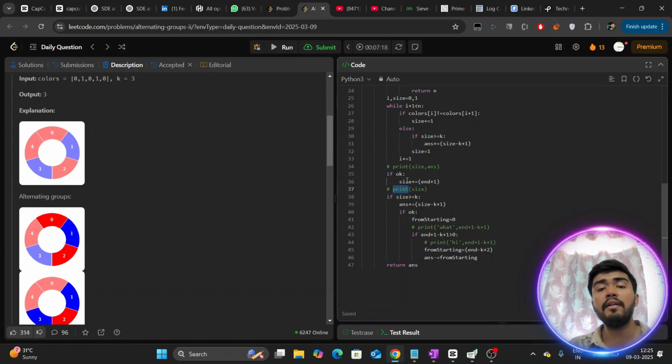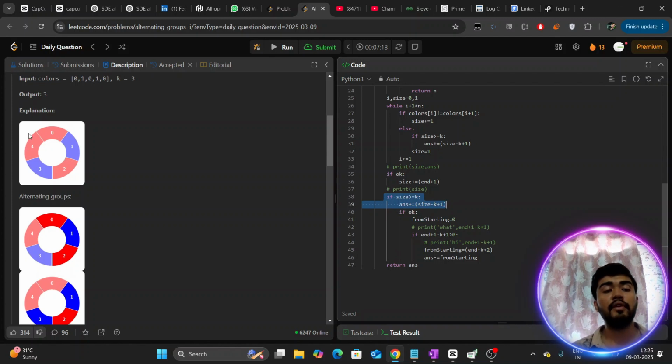So your size should not stay the same size. Please increase yourself with n plus 1. Why n plus 1? Because end is basically zero indexed, where our end pointer is lying. So how many elements? As it is zero indexed, plus 1, so end plus 1. If our end is standing at 2, starting from 0 we are covered to 2. So 0, 1, 2, that means 3. So end is pointing to 2, and we have to add end plus 1 more elements to our answer. So let's do that. We have increased our answer, and on the calculations we did the same things. There is no change. We already saw this.